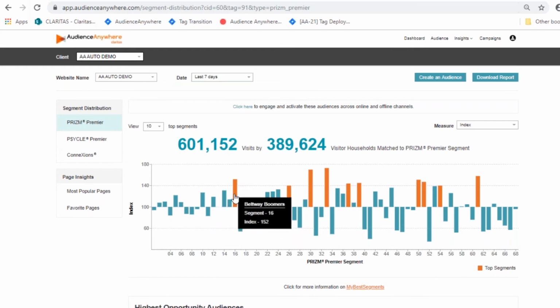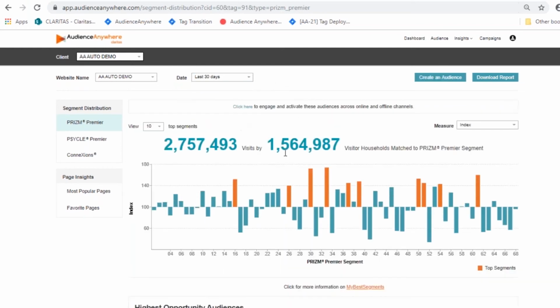But what's powerful about the index is when the index is over 100, say an index of 170 or 173. That means they are 1.7 times more likely than just any random person to come to your site. So let's see if we dial that to 30 days if we have any more. So 1.74 times more likely for Second City startups to be one of your top groups that you might want to target with advertising, or certainly are coming to your site at this point.